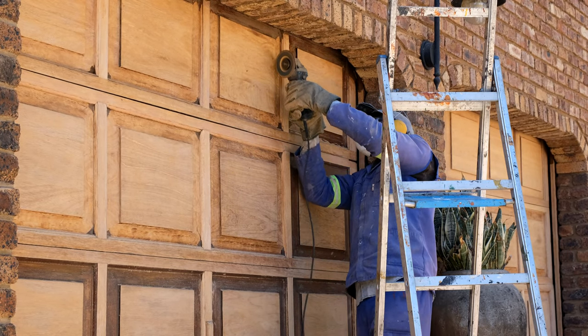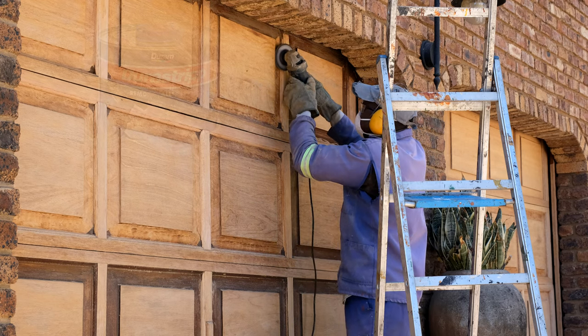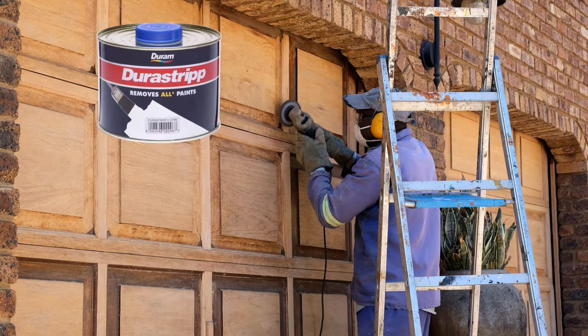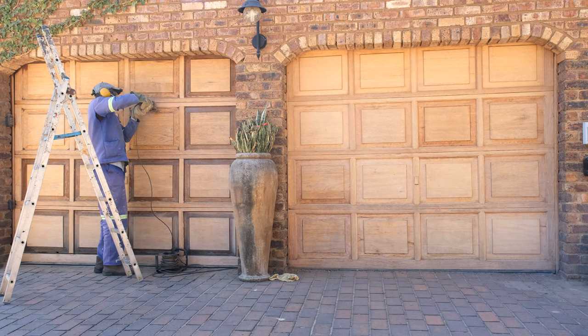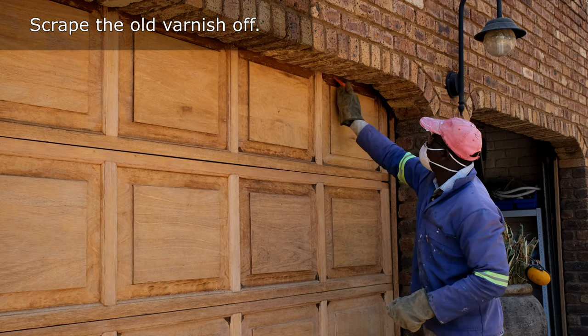You might find a few bumps if you use the handheld grinder — that is the trade-off. In your case maybe the paint hasn't hardened so much and you can use a paint stripper, a substance you paint on the old varnish. After about 10 minutes it turns almost into a gel and you can scrape or sand it off. But in our case the paint was so hard with so many layers that the paint stripper was basically a waste of time, so we just sanded it.